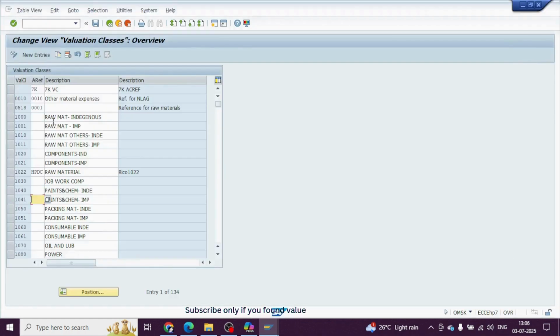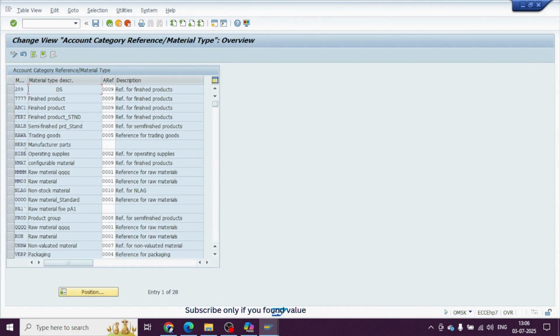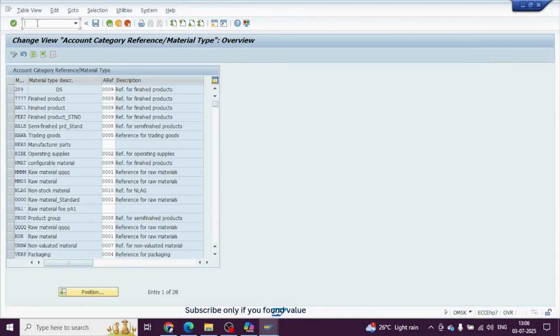And once you are ready, come back to the same screen and assign your material type to that particular account category reference, so that whenever you are creating a material you will see the valuation classes drop down, and you can pick.